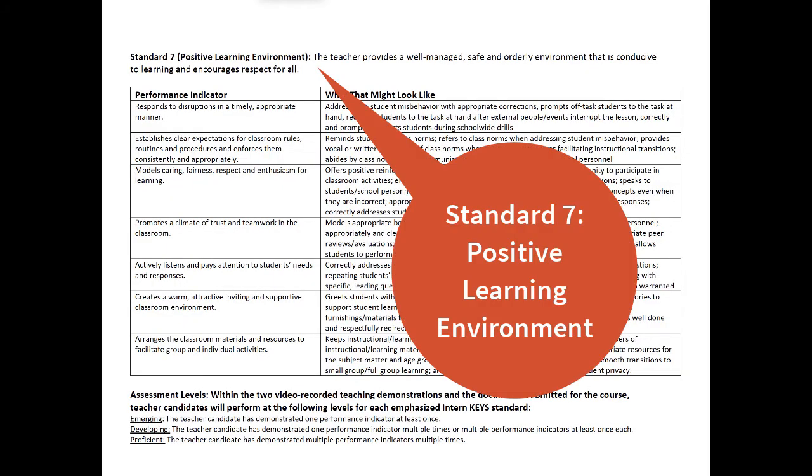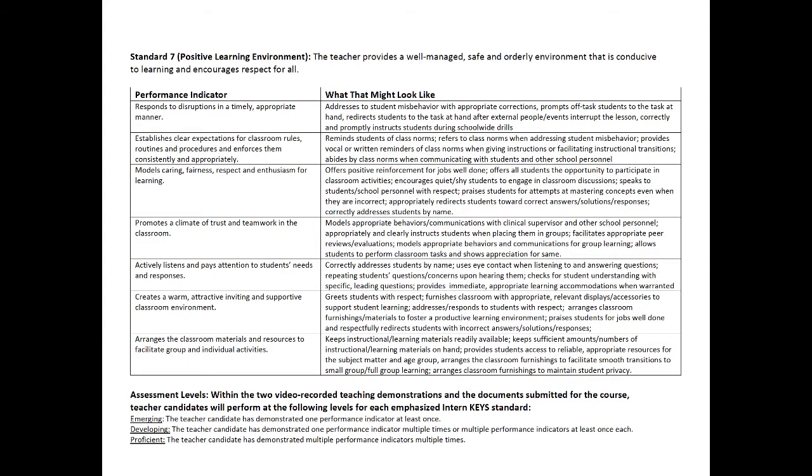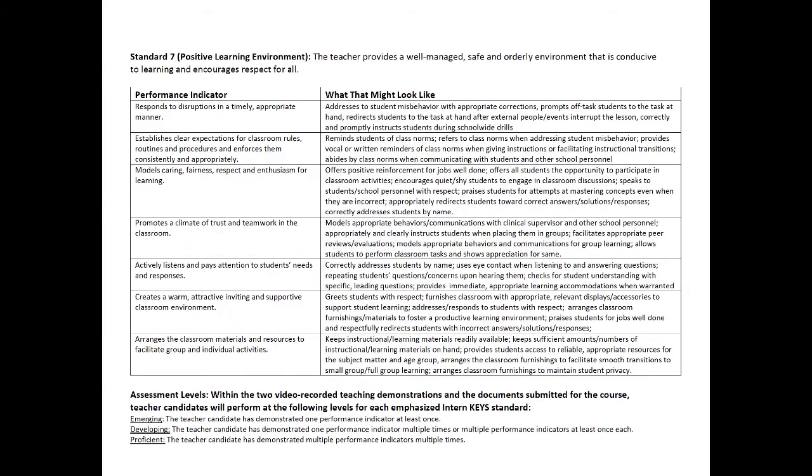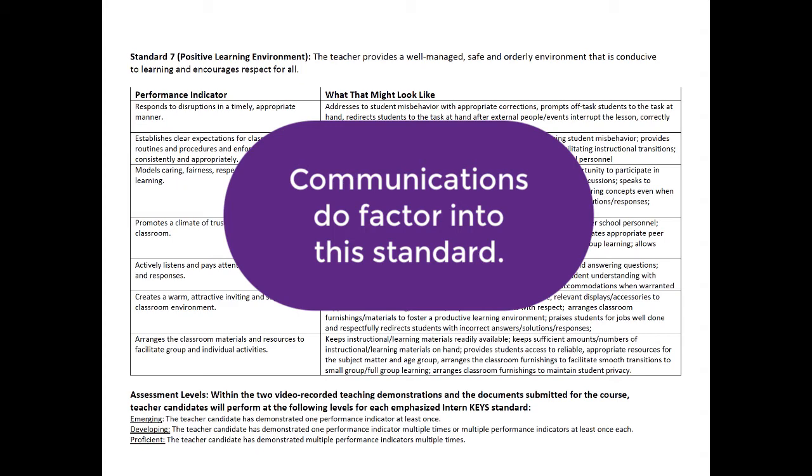Standard 7, Positive Learning Environment, assesses how well you keep your classroom orderly and safe. To what extent do you promote a climate of respect in your classroom? Many teacher candidates perceive this standard to be the classroom management standard, and in part it is, but this standard also assesses how you maintain a professional, cordial, productive relationship with your students so that they can learn. Under this standard, I would observe not only your oral communications, but also your written communications and your nonverbal communications.